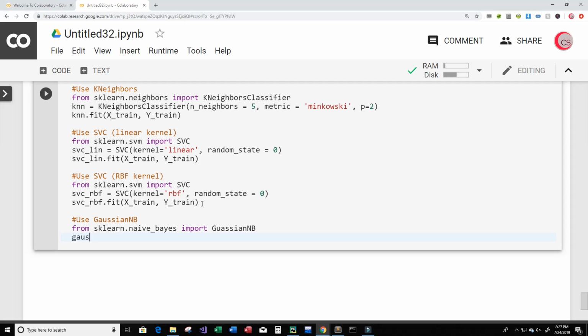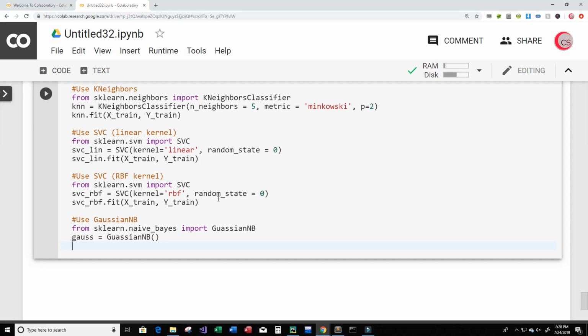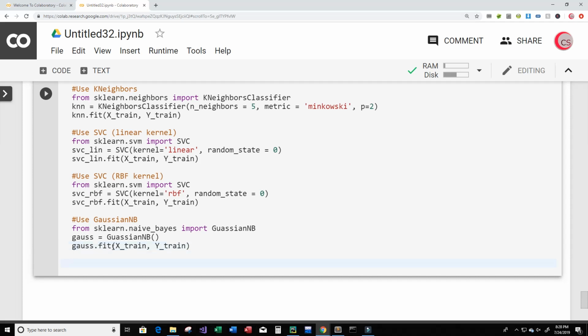So gauss is going to equal GaussianNB. And then of course, I'm just going to copy this here. We're going to type gauss.fit. Okay, let's see how many more models do we want.